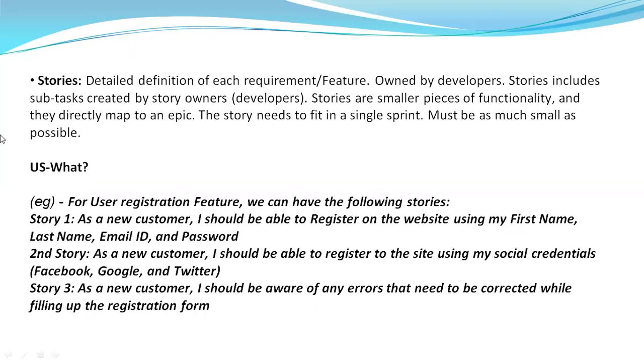So this user story is a detailed definition of each requirement or a feature. You will understand that this will be even more precise compared to the features. And this will be owned by the developers. We will have developers in the Scrum team, right? So in the Scrum team, developers will be there, so they will be owning this.